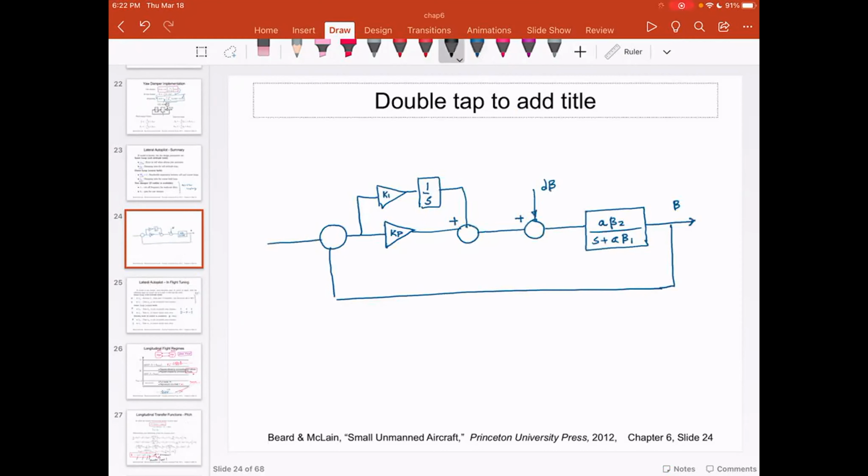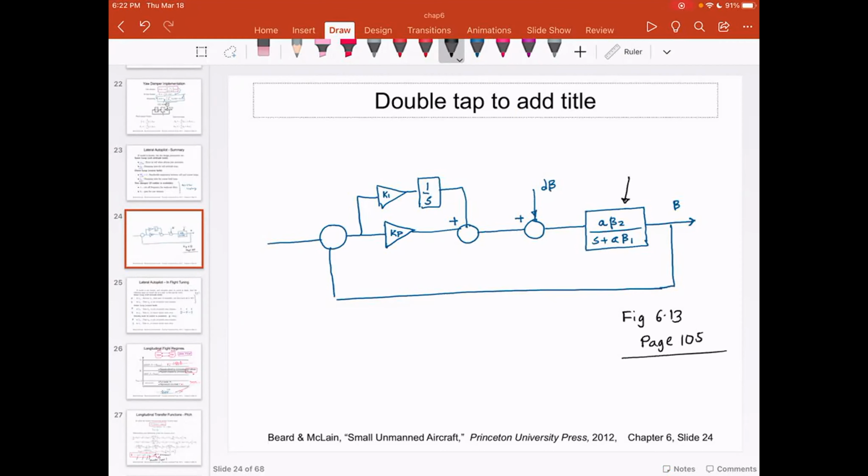Now, if you want to refer to this, this is figure 6.13 on page 105. So what is this side slip loop doing? You have an integrator gain, you have a proportional gain, and you have this transfer function.